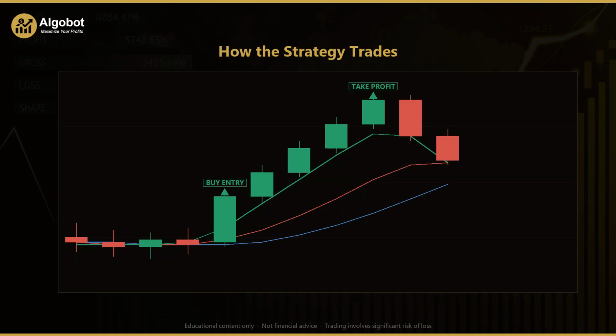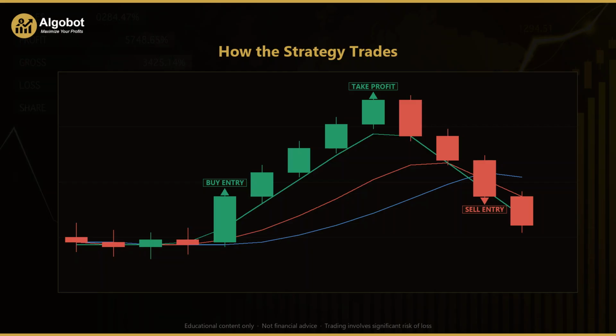Now watch the character of the market change. After that push, price stalls and rolls over near the top. Notice how the three lines start pulling back toward one another, converging and losing their clean order. The mouth is closing. The alligator is sated, and the trend has run its course. Even if we were still in the trade, this re-entangling of the lines is the condition that tells the strategy to step aside. Then the mirror image sets up.